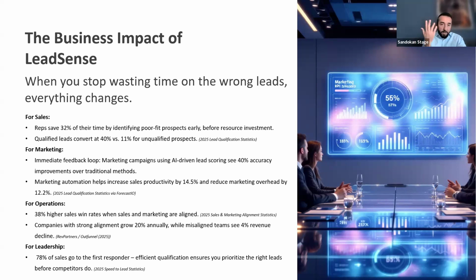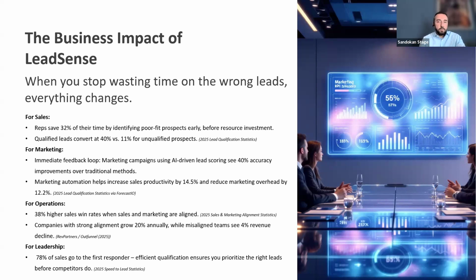And then when you think about RevOps, this is where the magic happens. Because the biggest problem in most organizations isn't their sales team or their marketing team. It's the gap between the two teams. When sales and marketing are aligned, when they agree on what qualified means, the win rate goes up by about 38%. Why? Because marketing is now generating leads that sales actually want to work, and sales isn't wasting time complaining about lead quality.